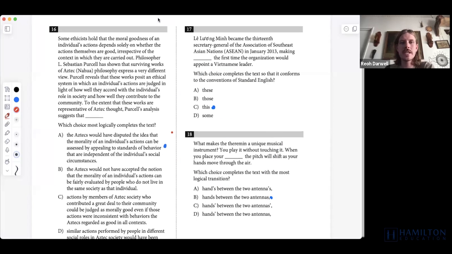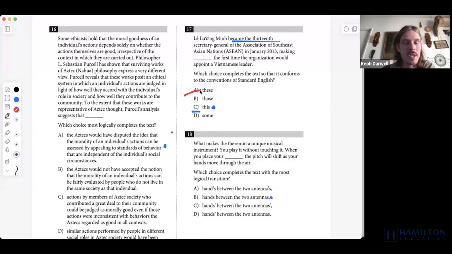So question 17 here on module 1 is a pretty straightforward question for the SAT standards. We want to make sure that we're conjugating based off of what we see as our true antecedent. All right, so our antecedent is this person or this becoming of the Secretary General. So we want to make sure that we're referring back to the singular event, right? So this is the event becoming it. So we have something that's singular, this, all right?